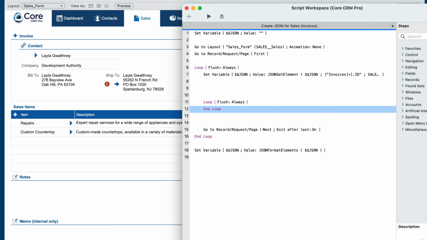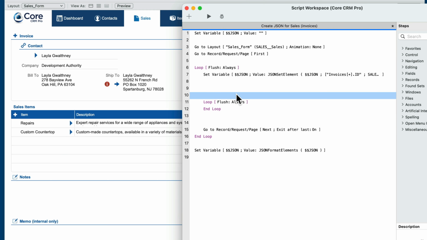Now, this loop will have to keep track of the total records. There's a couple ways you could approach this. You could go to the related records and end up being on the line items table and gather the records that way. But I think that's a lot of jumping around between this layout and a line items layout. If we just stay on this layout, we don't have to keep going back and forth, but we will have to keep track of the total record count of our line items in order to know when to exit the loop properly. So for that, we're going to need a new variable for iterating over those line items.